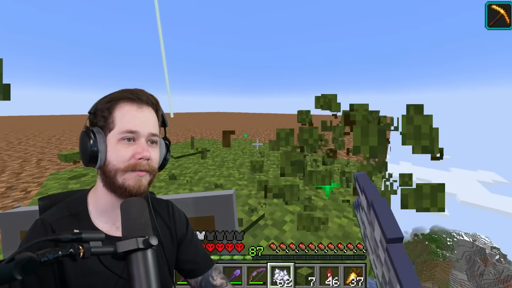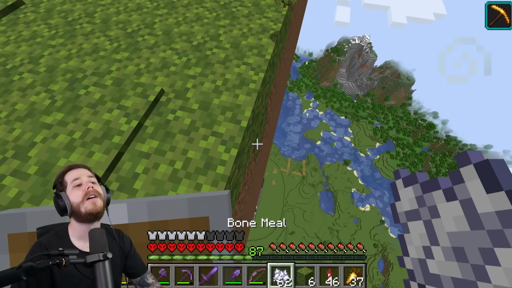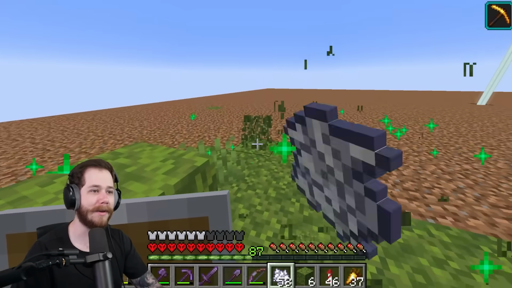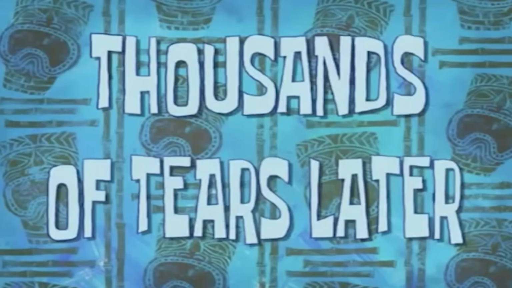It doesn't spread downward? Are you being full rail right now? What about if I place a block like that? You got to be kidding me. That's tough, bro. That's so tough. Okay, anyways, we're just gonna continue to spread across the top, and then I guess we'll worry about the sides afterwards. Thousands of tears later.